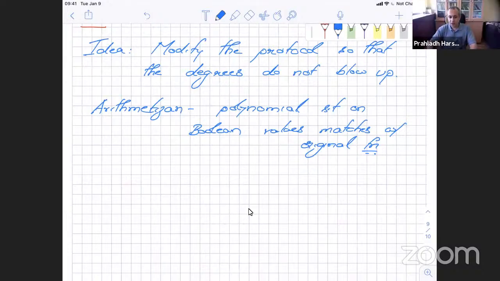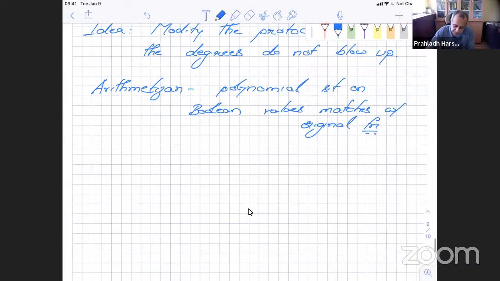So that's exactly what we will do. Any time the polynomial has large degree, we will interpolate it and get it back to low degree by doing this linear interpolation. More precisely, let P be a univariate polynomial of possibly large degree.